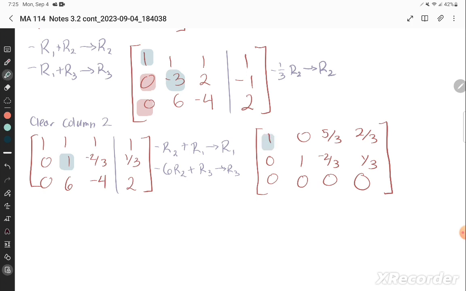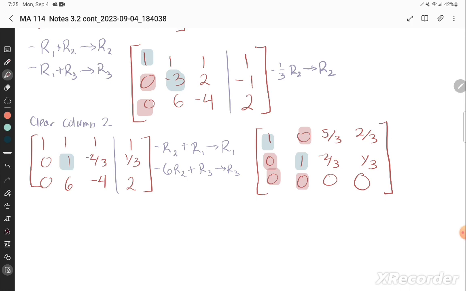Because I've got a leading entry of 1 here, and I've got a leading entry of 1 here. And then my row 1 is clear, my row 2 is clear. All my rows with my leading entries, column 1 is clear, column 2 is clear. All the columns that contain my leading entries are clear. I don't have to worry about these last 2 columns because they don't contain leading entries. I don't have any more leading entries. It's not possible for me to because the rest of my entries for row 3 is 0. I don't have a leading entry for row 3.